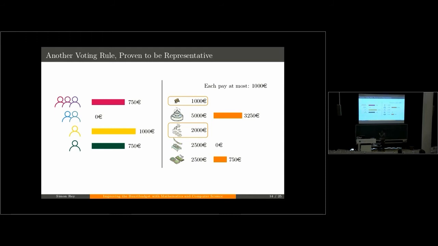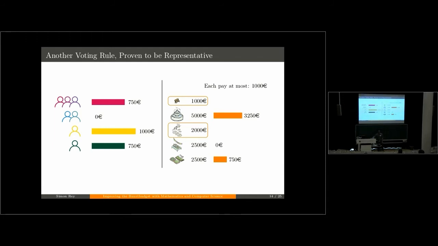So what this voting rule does is select the bench and the sport equipment as an outcome. And it's of course representative in the sense that I was telling you about before, because each voter is actually given that money, and if they can buy something, it means that they have enough money to buy it. Okay? Yes? Now we have 4,000 euros left over. Indeed.